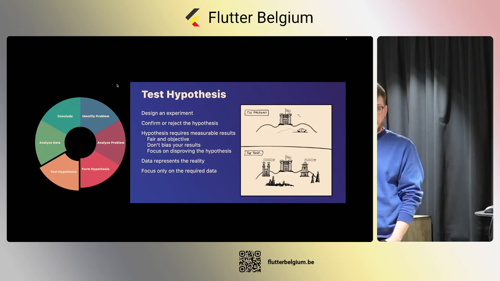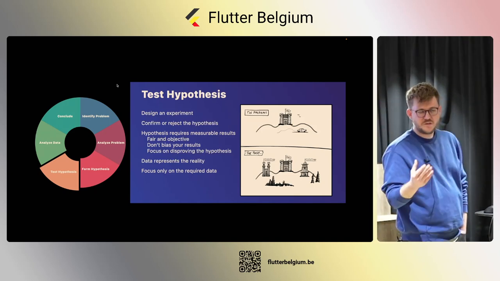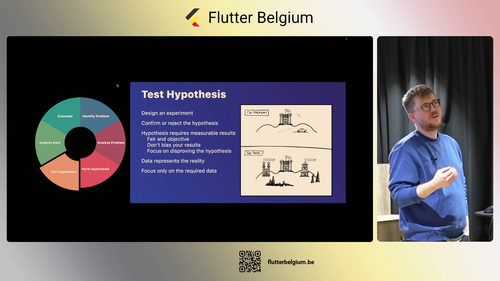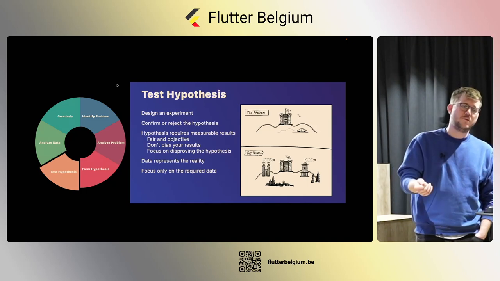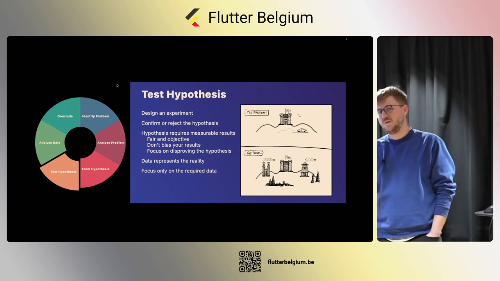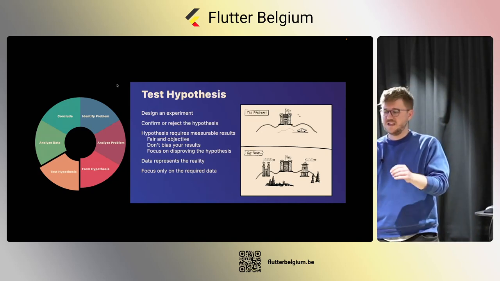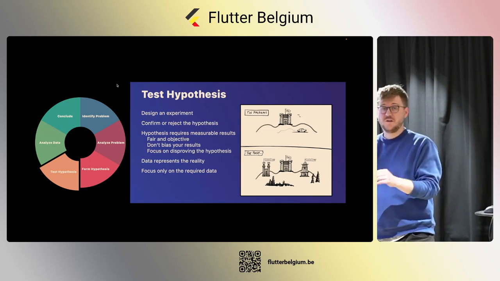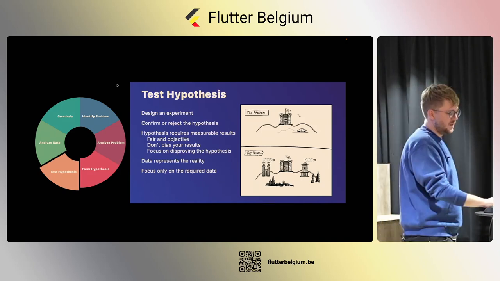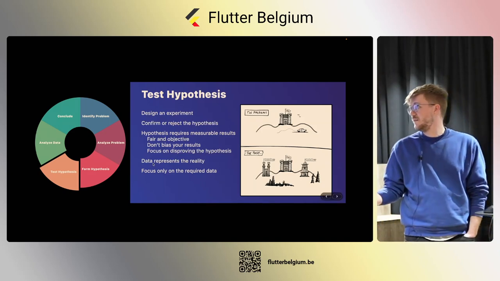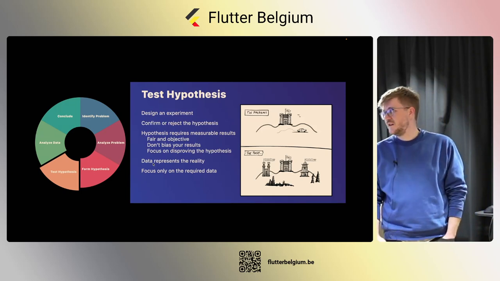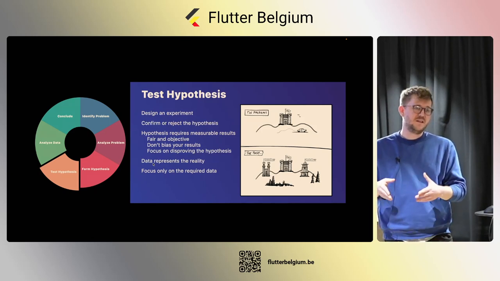The results should be fair and objective. If you try to prove your hypothesis, you'll bias your results because you're looking for the answer. It's often more opportune to try to disprove your hypothesis — find the edge cases where it doesn't work. Maybe it's okay if it doesn't work for those edge cases, but look for them. Make sure your data represents reality and focus only on what you want to test — the thing you truly want to prove.